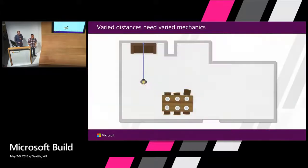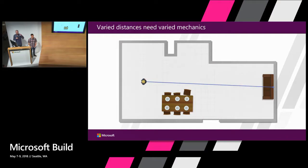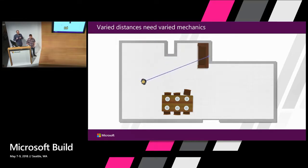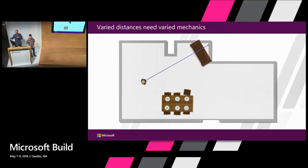We started off by looking at one that we call ray-based placement. With ray-based placement, what you do is you take the orientation of the device, you cast a ray out into the world, and wherever that ray intersects with the environment is where you're placing the object that you're manipulating. This is something we've seen in HoloLens for a little while now. Ray-based placement is fantastic when I want to make large sweeping motions. I can stand here and I can address a really significant part of the room without having to move my body all that much.